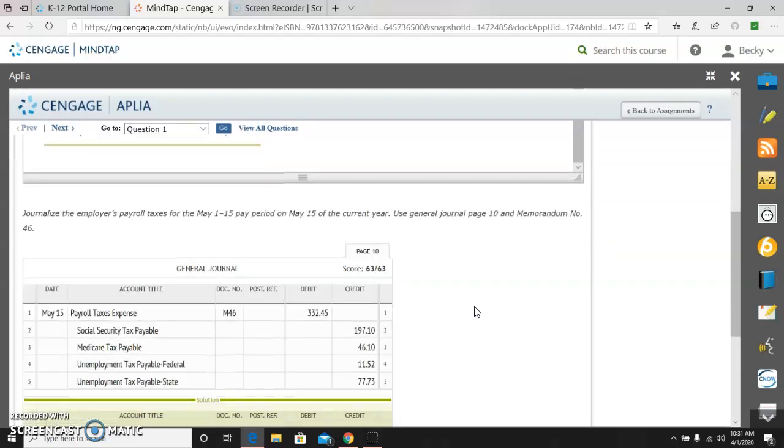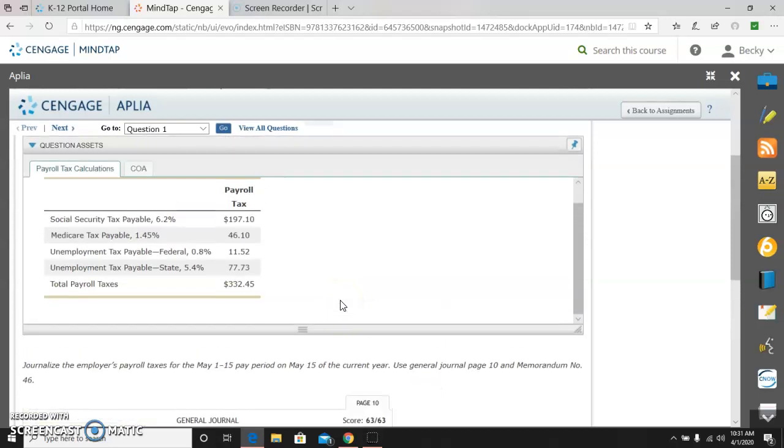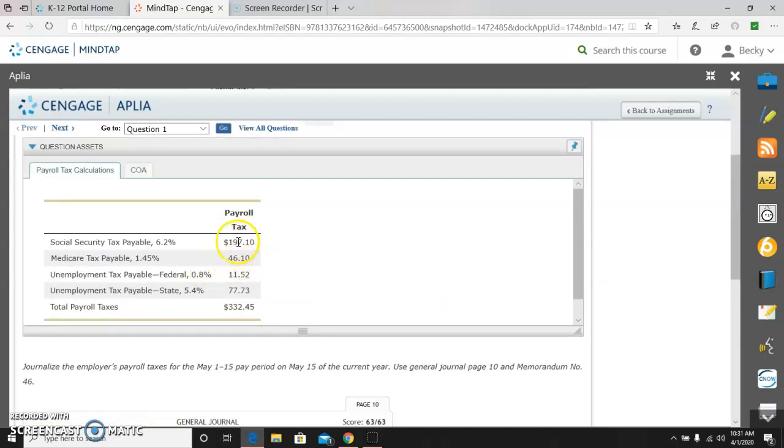So again, the only thing I want to highlight is that we need to use the total earnings for the pay period from the payroll register to compute these two just like normal. And this is the employer portion. The employee also is responsible for paying that, the same amounts. And then the FUTA and SUTA, we use the FUTA earnings. Not the total earnings, but FUTA earnings from that schedule we prepared. And the employee does not pay unemployment, so this is only the employer.